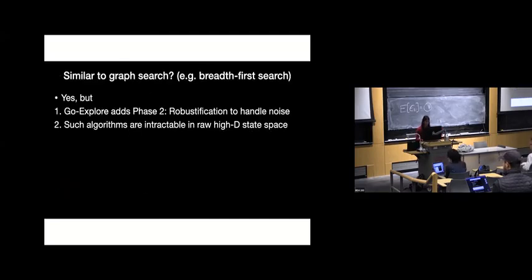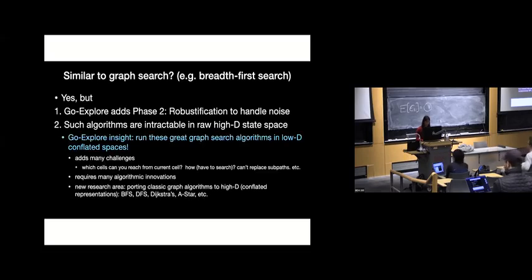Yes, this is similar to graph search plus robustification. The graph searches are good for learning the model of the environment. And this is the end of our intelligent exploration lecture. Please let me know if you have any questions, because now I'm going to switch to the next topic for today, okay?